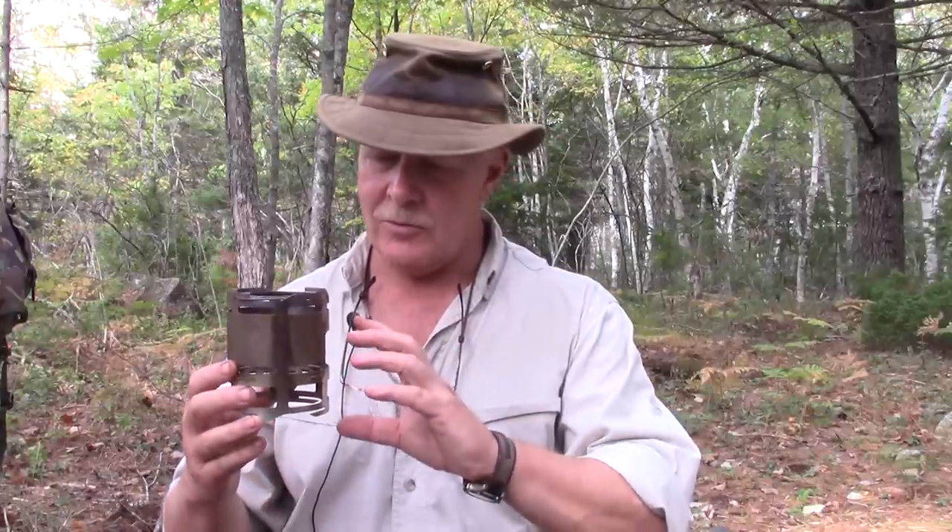The first thing that struck me when I received the stove is just how simple the design is. Don't get me wrong, there's a lot that went into this and Mac has done a lot of testing of prototypes to arrive at this design. But it's basically one piece of metal. There is a grill or fire plate and a removable pot stand on top, so total it's made out of three pieces of metal — simple, super simple, and super heavy duty.